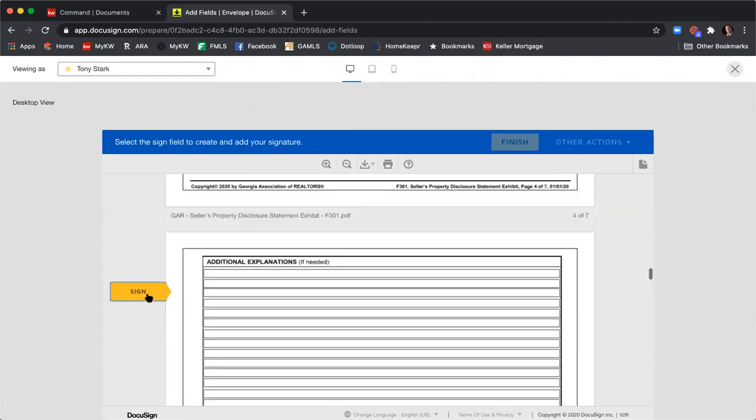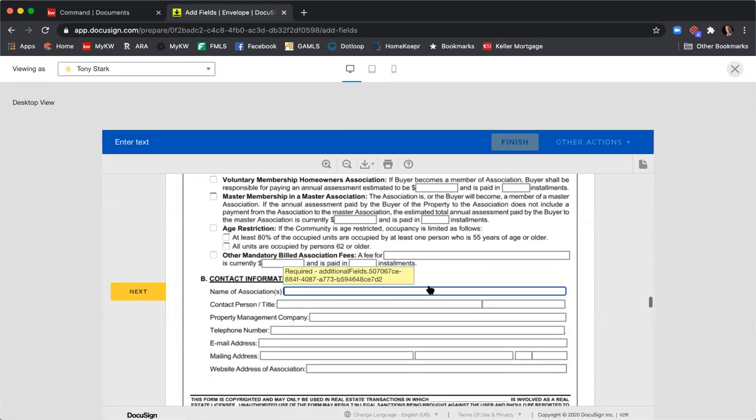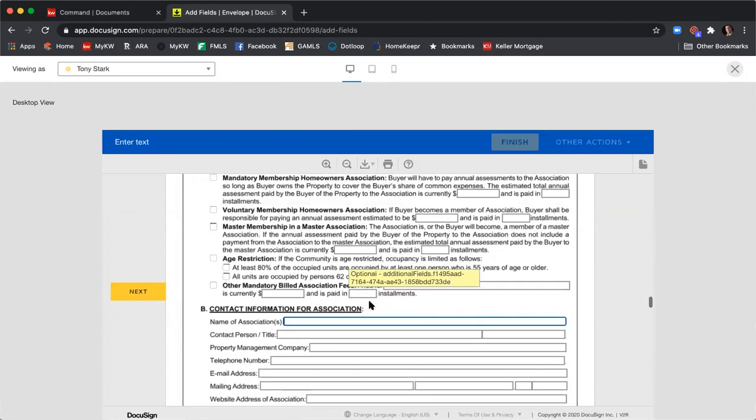And then he could click Next, and I'll go to the signature field. And then for the community association, it's going to be required that he fills in the name of the association, HOA name. And then again, it'd be easier for him to fill this information. Now, this is just a recipient preview. This isn't actually going to edit or change anything. I just wanted to show you really quickly.